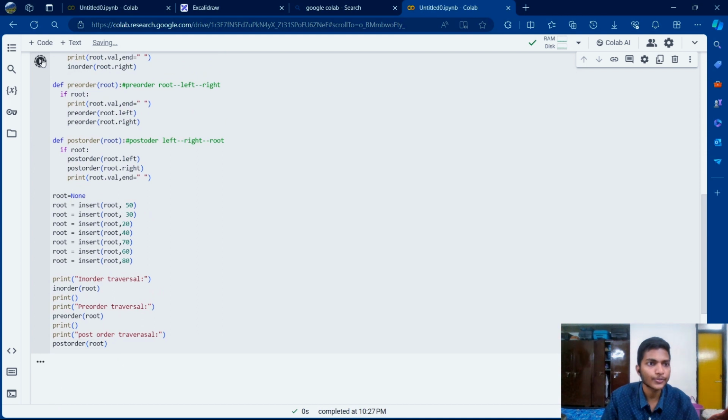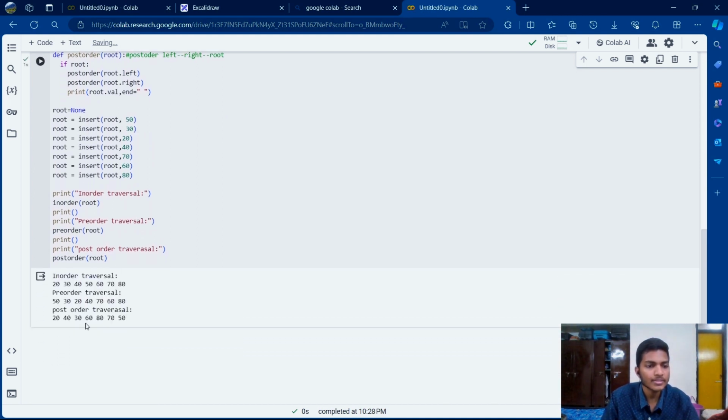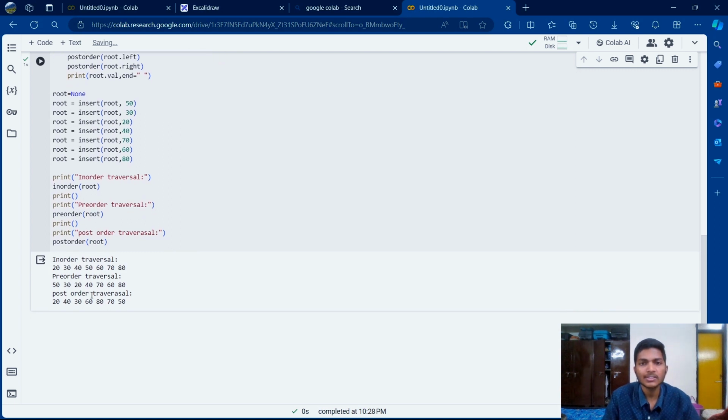So we will run this code. So you can see this. And the 50 is the root as we discussed. 50 is the root of the tree, and it's at the end. And in in-order, the 50 is in the middle, and in the pre-order, 50 is at the beginning. So these are the three traversal techniques that we have discussed.